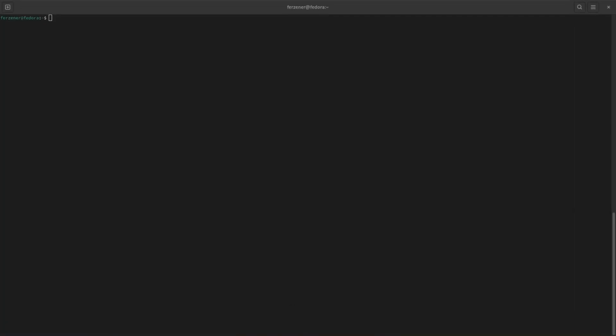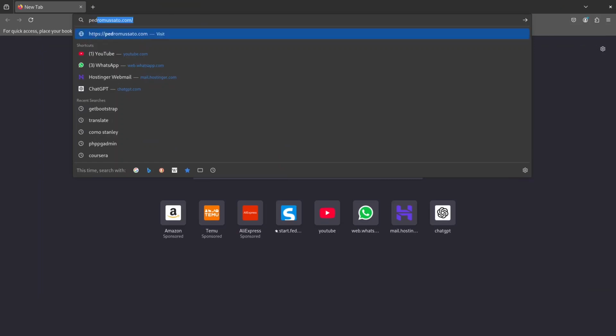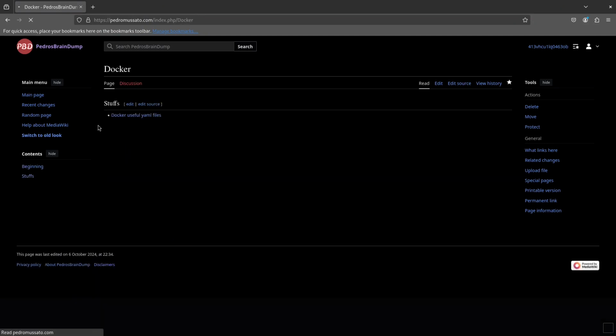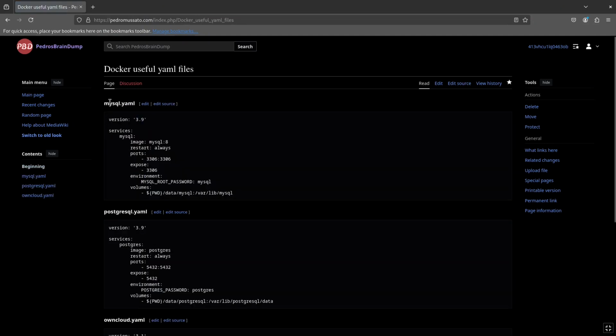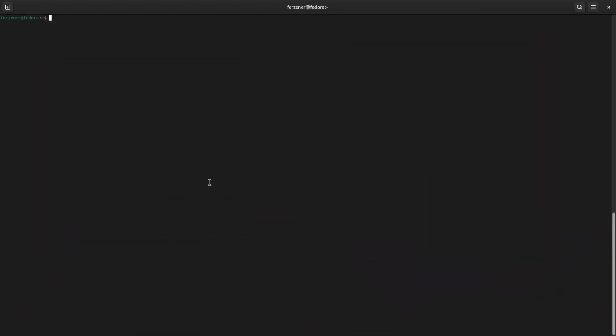Okay, now that we have our basics done, let's get some documentation about Docker and PostgreSQL databases. So let's come here on my wiki and see what I already have done. I want Postgres, so this is what we'll use. The idea with this project is to create one Postgres instance for each client to have everything separated.